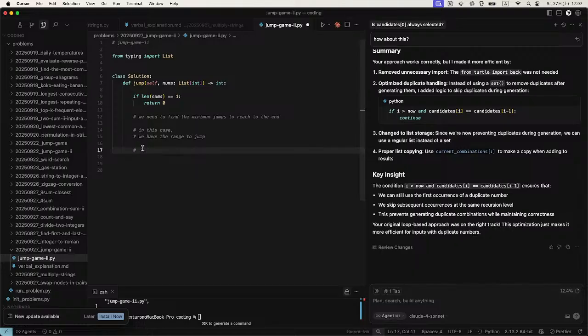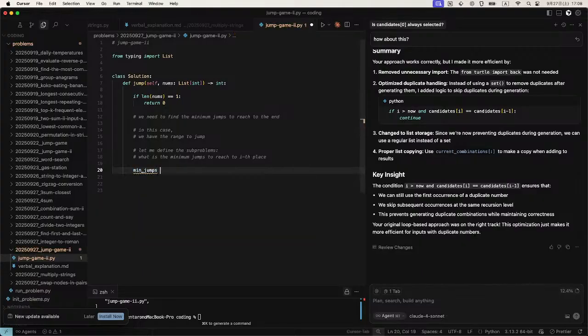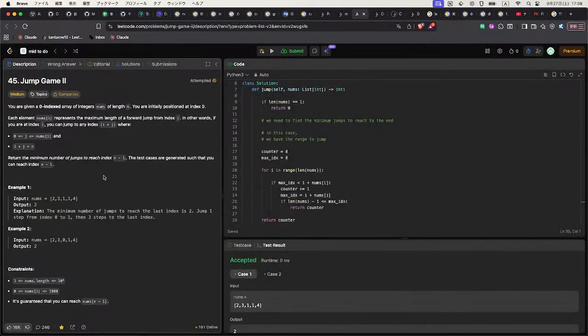So I want to define, let me define the sub-problem: what is the minimum jumps to reach each place?